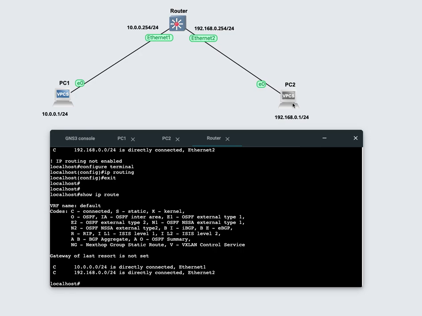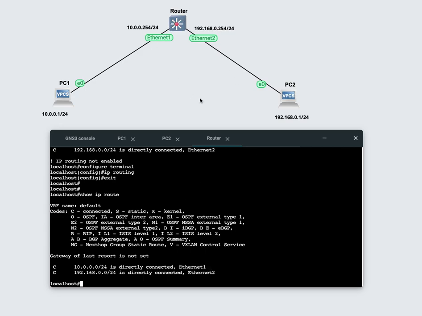The packet is going from PC2 to PC1, so the destination IP is 10.0.0.1. It will go ahead and check the routing table. The routing table states that any IP falling under the 10.0.0.0/24 subnet, it can send through Ethernet 1.